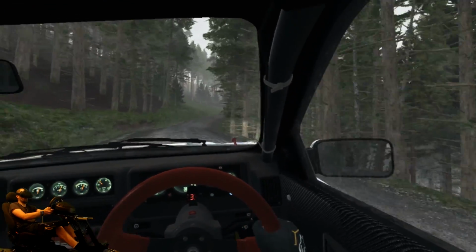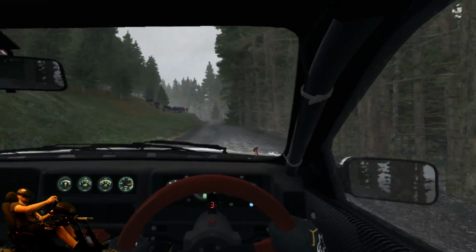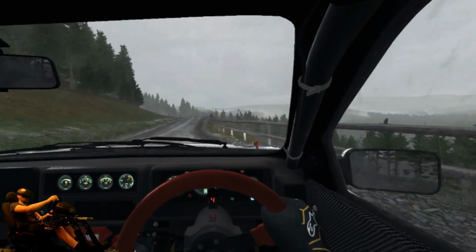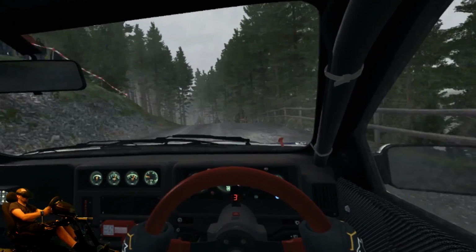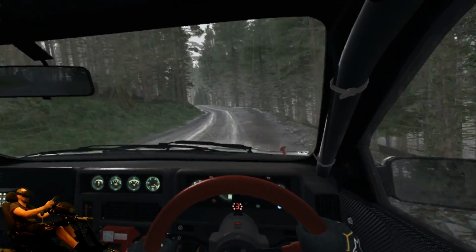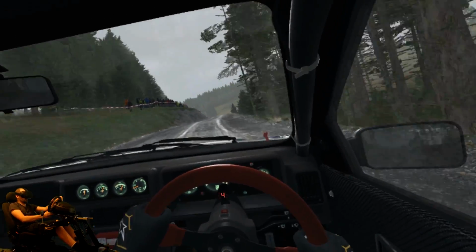Need to get back into these old cars, give them a bit of practice. Should have done a recce first. We've still got four wheels. As long as you've got four wheels, you're good. You'll notice as well, we have fiddled the graphics settings a bit and got it looking fairly decent now with the Vive and still hitting the frame rate that's required. And so that's on my GTX 970, with the sort of latest i7-6700K. But it's pretty fantastic. Got it running completely smooth and it looks as good as you probably want to.